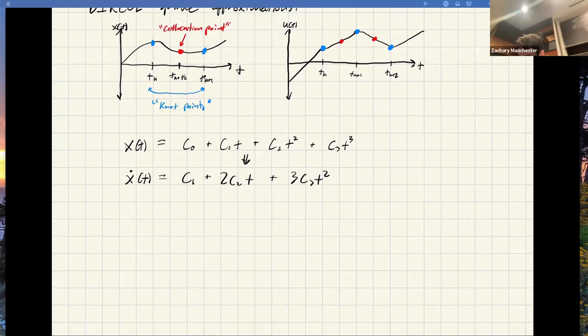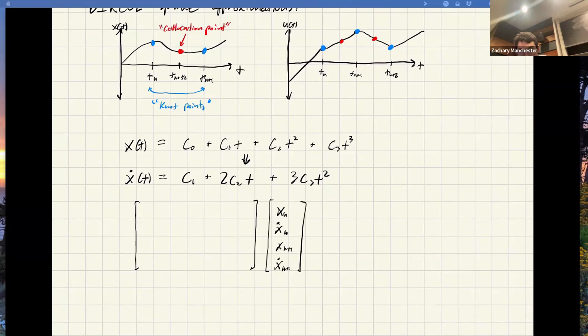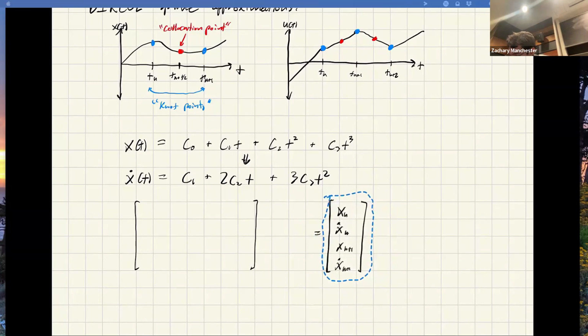So how you do that is you write a big matrix down. I want to find x_k, x dot k, x k plus 1, x dot k plus 1. I want to sort of use that stuff to fit the polynomial. Oh, I did this backwards. Oops. This goes here. So given, yeah, I want to map the coefficients into those values, and then I want to invert this.